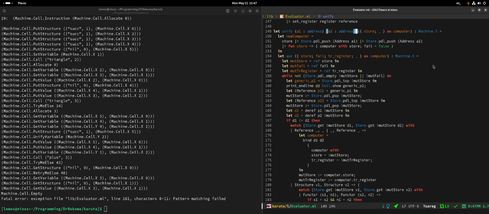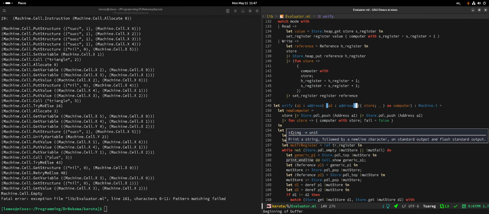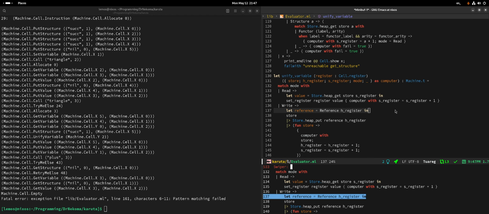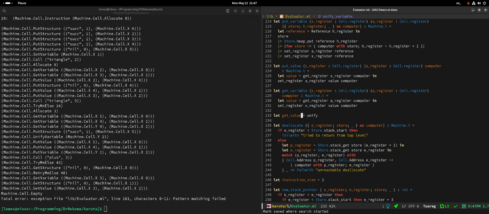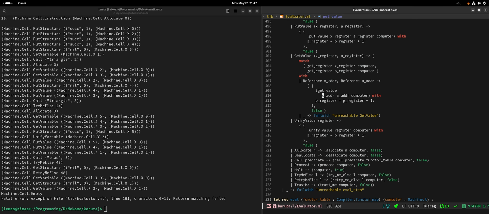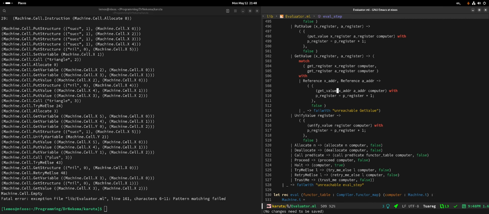Go to the place that calls unify, and that's where the answer is. No, no. Unify is being called because get value is an alias to unify. So if I go to get value, it's going to call unify, and get value uses two references in there.